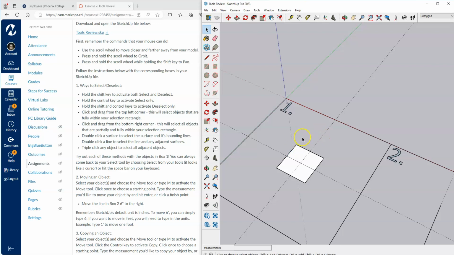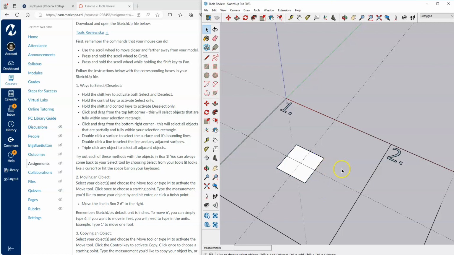If I only want to be able to select objects, not deselect them, I can still be on my select tool, but this time instead of Shift, I hit the Control key, and I press and hold the Control key, and now you'll see just a little plus sign next to your cursor. And this means that I can now individually select objects, and they'll only add objects to my selection. It won't subtract objects from my selection.